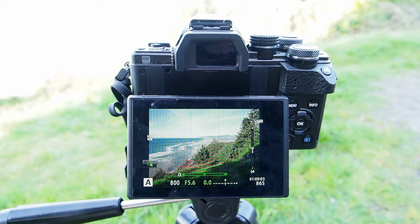But basically, you want to stop down to about where your lens is the sharpest. If you stop down too much, you're going to start getting diffraction, and you don't want diffraction. It's going to make your picture look worse, especially if everything's already sharp.